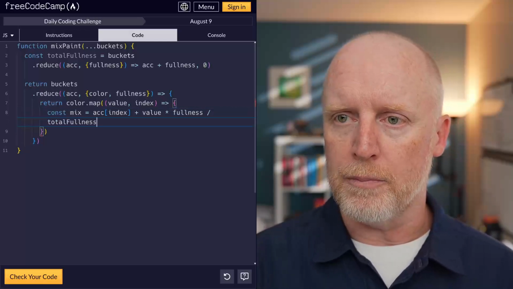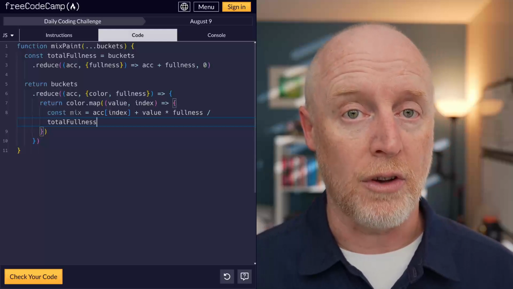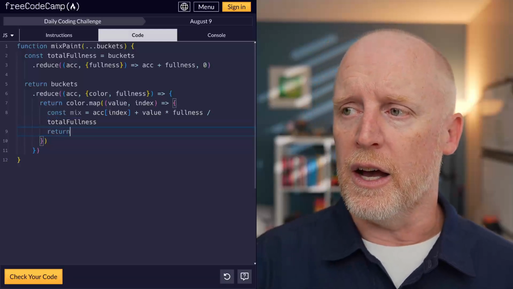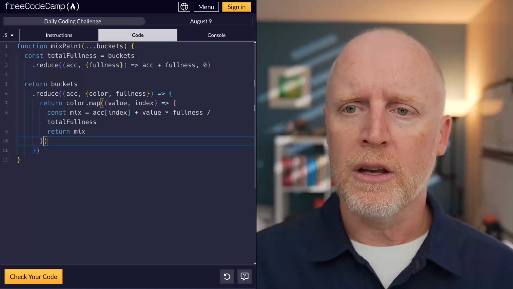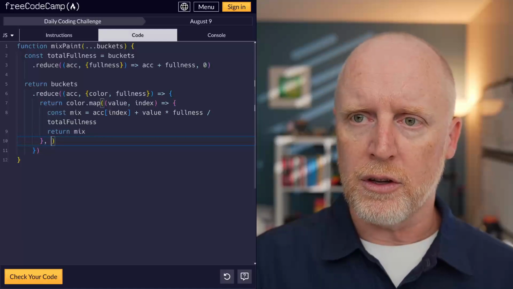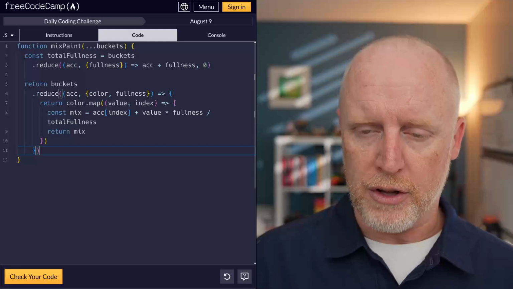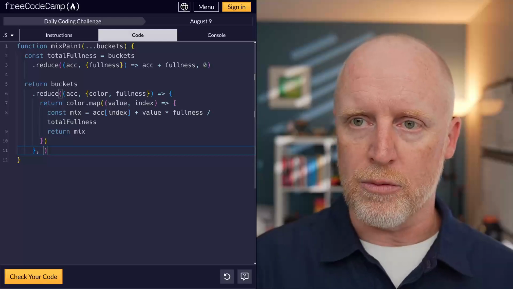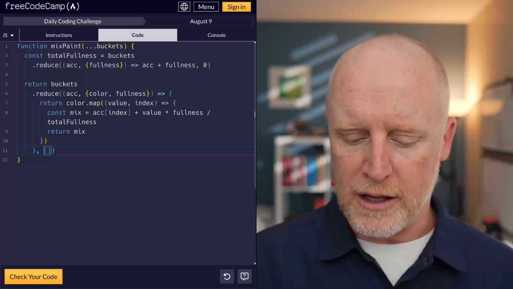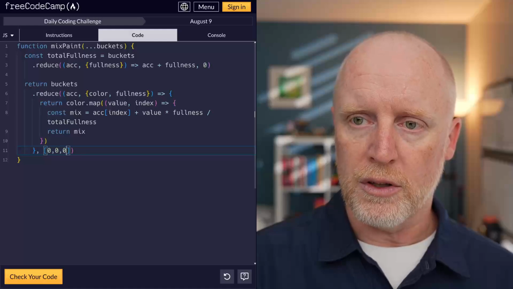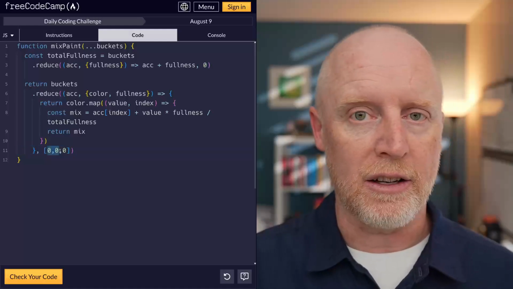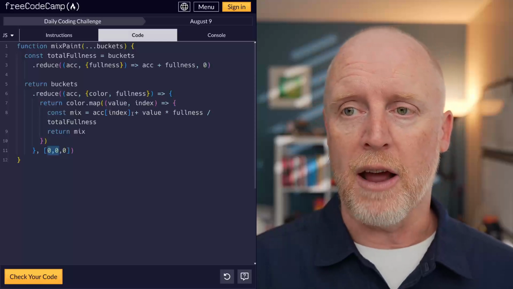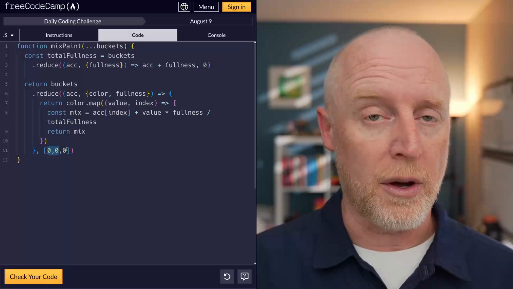It's going to wrap and be messy, but that is okay. Okay. And then we return what? Well, we return the mix. Okay. What is our initial value? It is not here, but down here. Okay. Getting it in the reduce and not the map. It is an array of 0, 0, 0, right? If one of our colors is black, it's not going to add anything to this, and that's perfectly okay. But everything else should roll these numbers up.